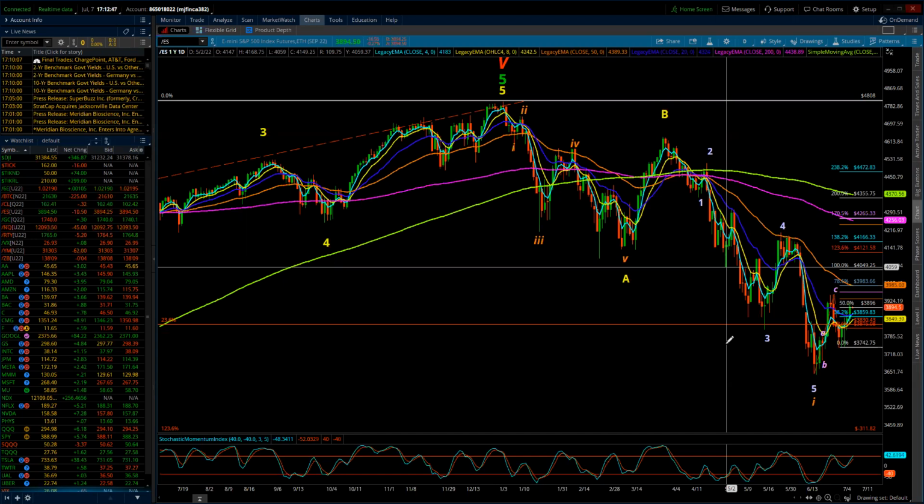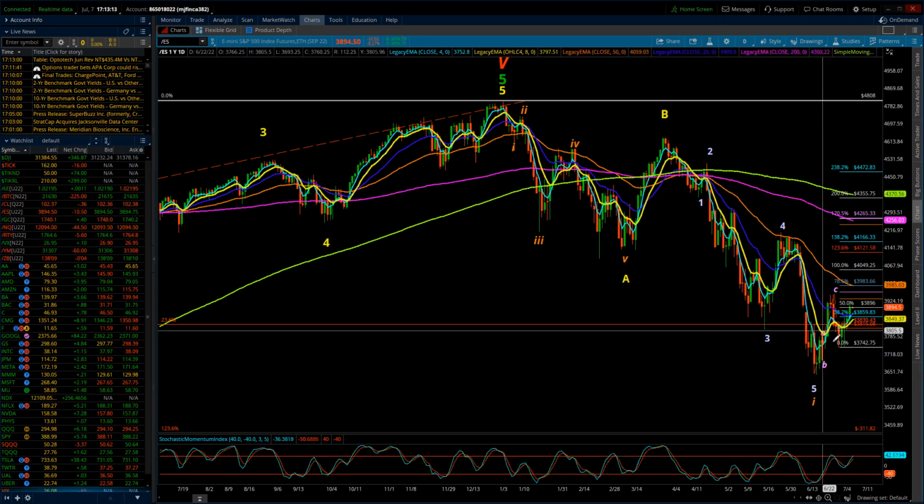As I have been discussing, starting here on the daily chart, I have been running two parallel counts, both considered preferred. And as I left it last night, I believe the market was on the verge of declaring which of those counts is in action. And I believe that did occur today.